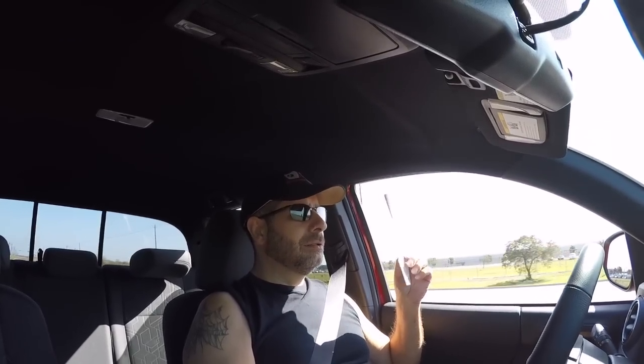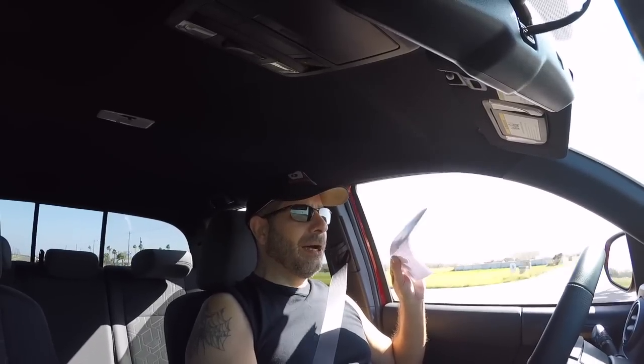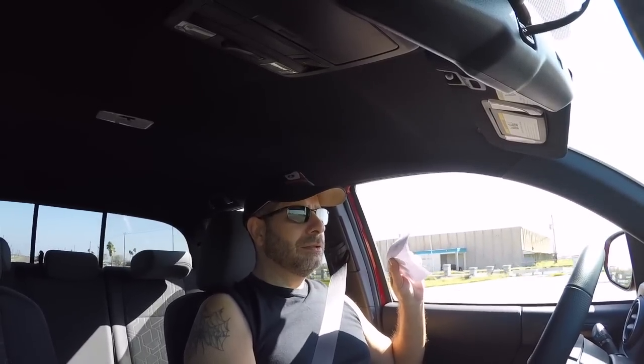Let's put that rear passenger window all the way down. There it is all the way down — a little bit more wind but not really too bad, actually pretty good. We've got the driver's side rear passenger window down. Not too bad — a little bit, but not horrible. If you had that down you're going to have stuff blowing in the back, of course. We're doing about a little over 50 miles an hour right now and it's not too bad at all.